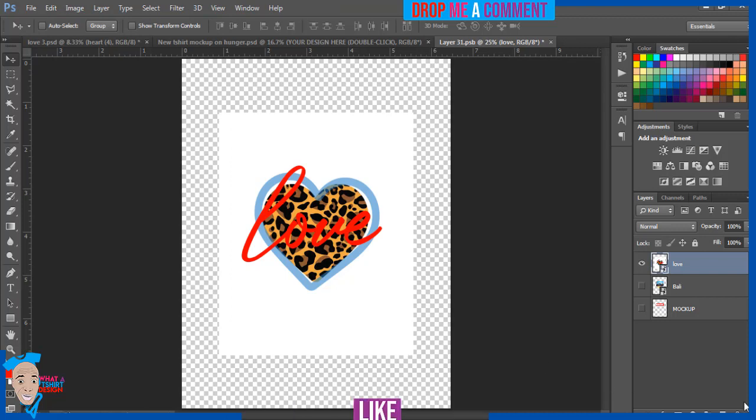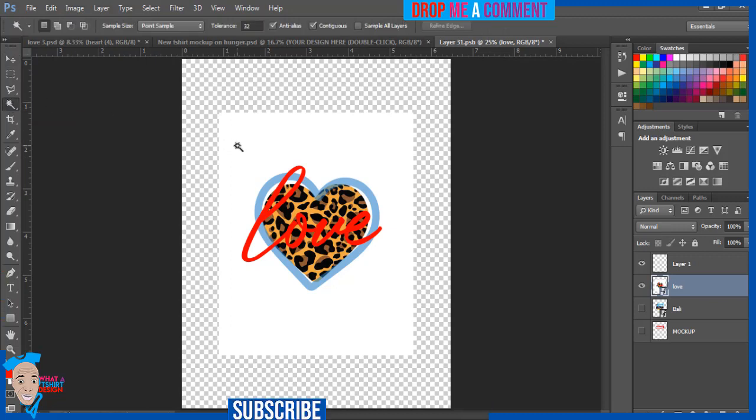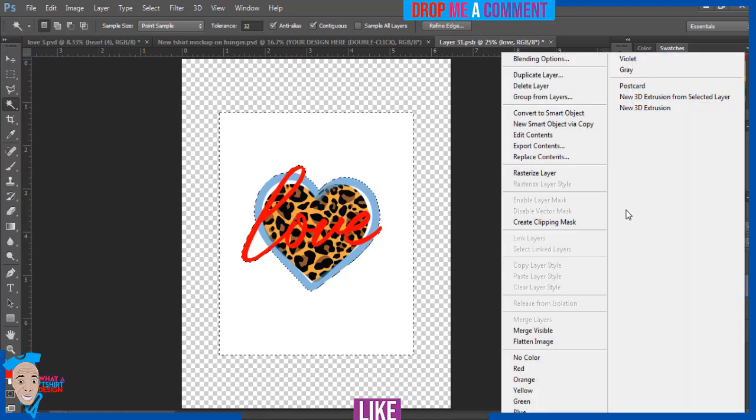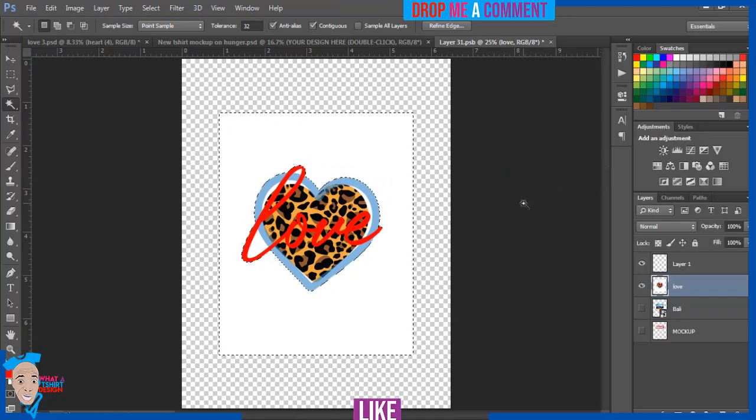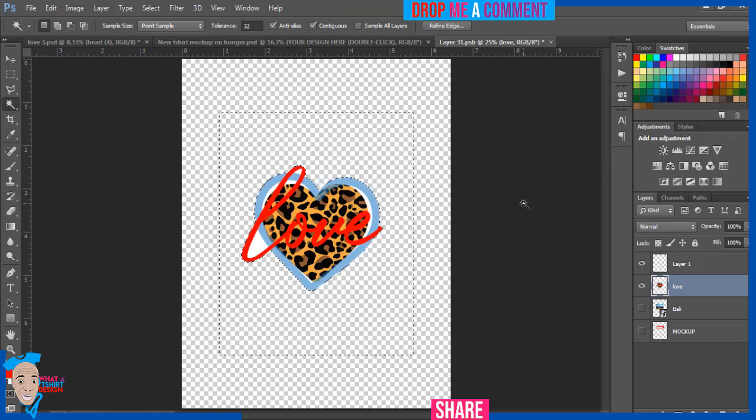So all I'll do is I'll just create a new layer. I'll come to this layer, and I'll use my magic wand tool. I'll just click on it and click on this white edge, as simple as that. But before I press delete, I'll have to come here, right click, rasterize layer, then now I can press delete. As you can see, it has deleted the white. So now I have that background. As you can see, it still has some extras.